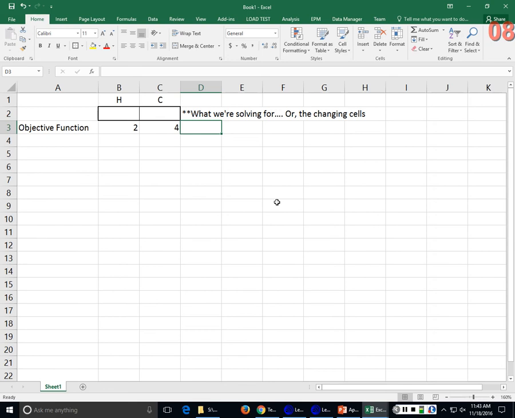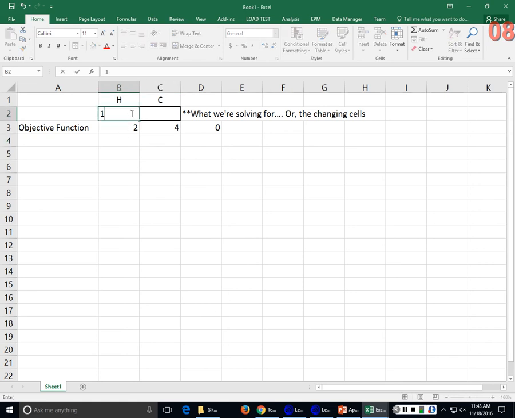And rather than do that, I can type equals SUMPRODUCT, and I can highlight these cells, and then I put comma times these cells. Close my parentheses, okay?